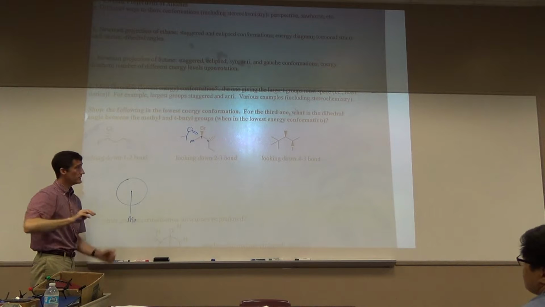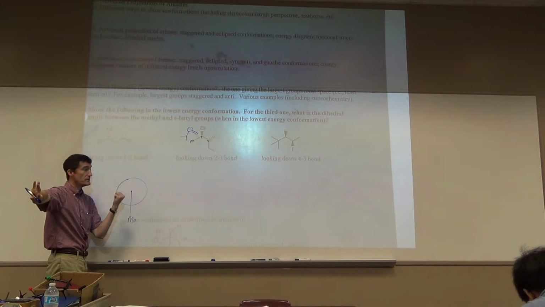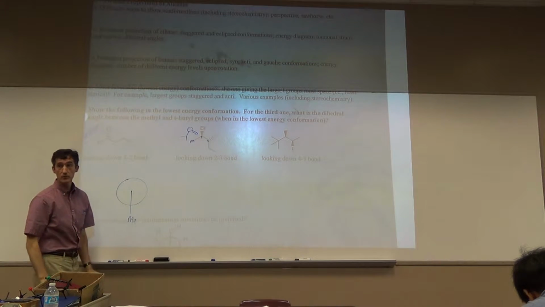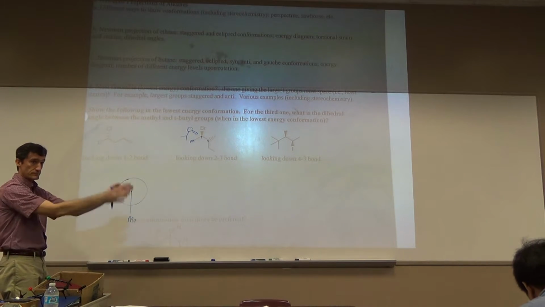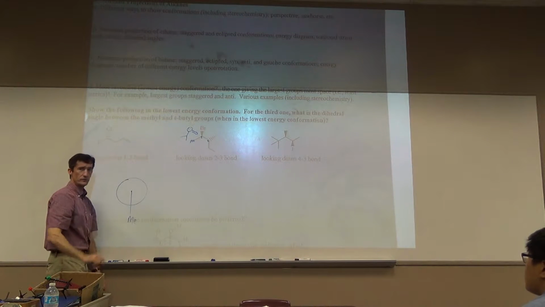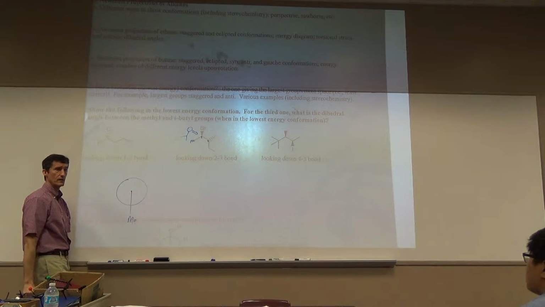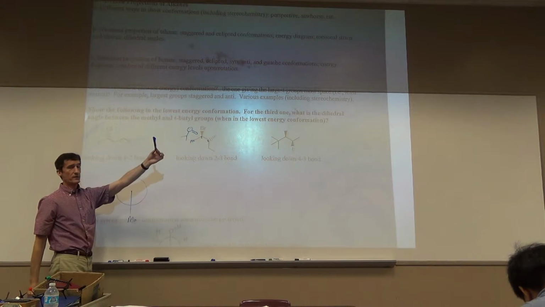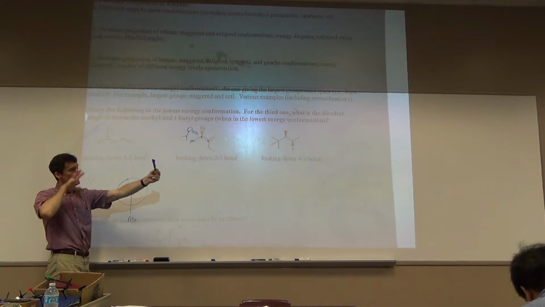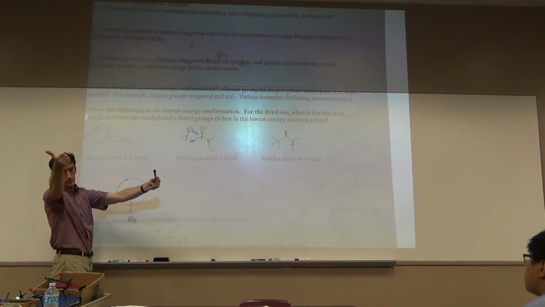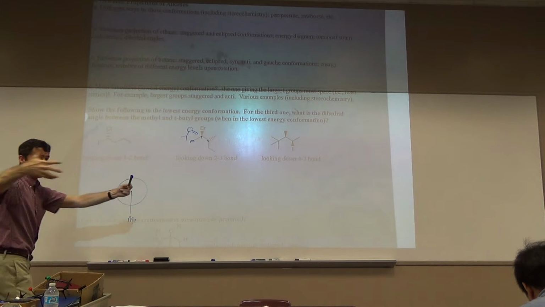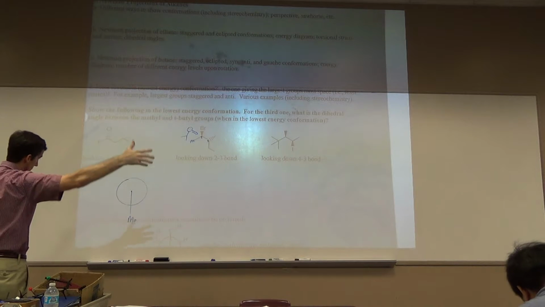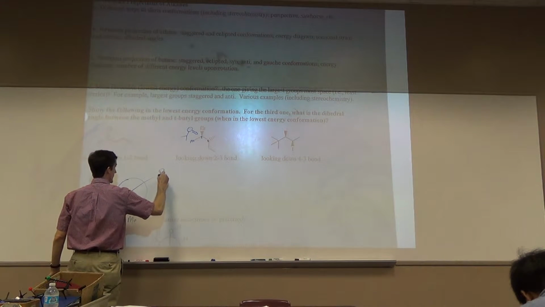If it was going to my right, that means it's coming towards you guys, and it would need to be bolded. It's not bolded or dashed. It's in the plane of the board. Here's the board right here. Okay, what's on carbon 2 coming towards you guys? Bromine. Okay? It's up there coming towards you. I'm looking at it from here. It's going towards you. That's on my right. I just want to draw what I see. I see bromine coming here.